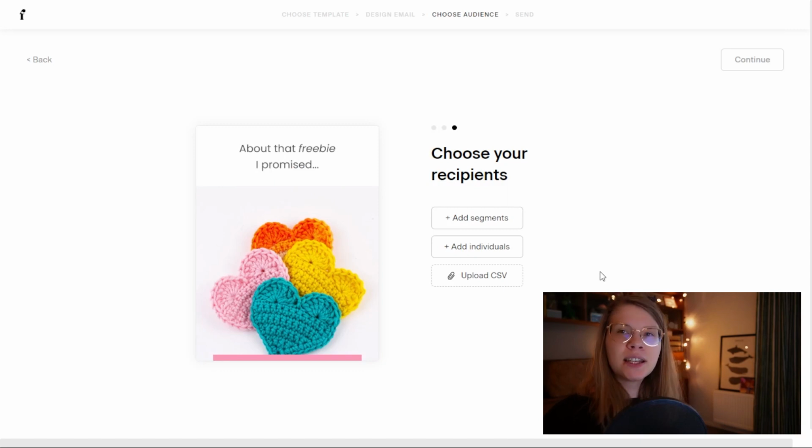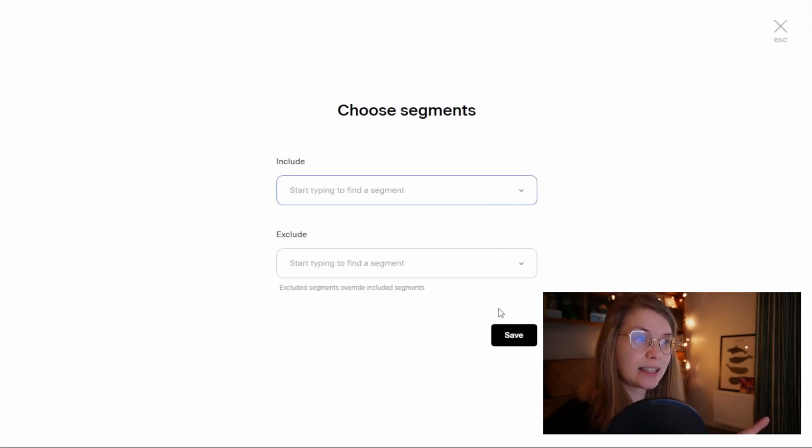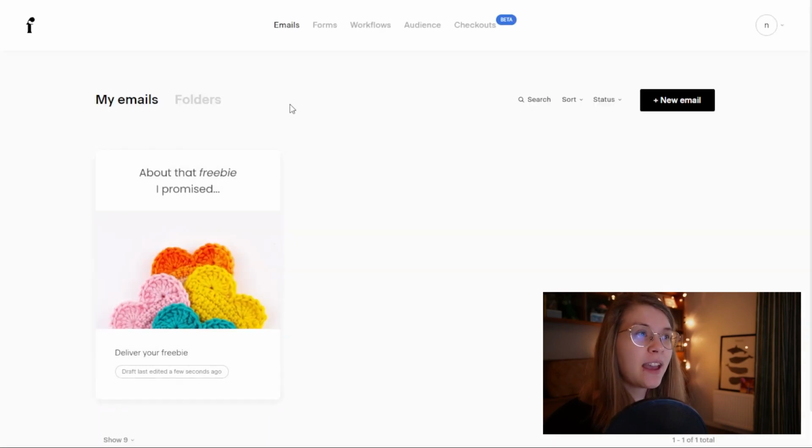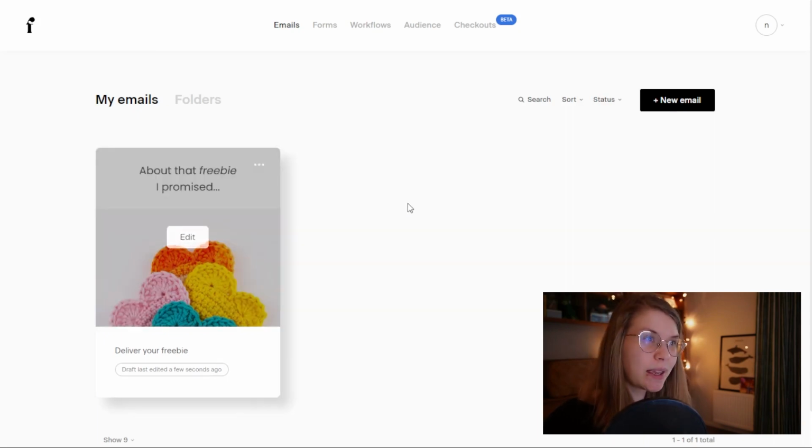Okay, so if you would send this right now to people already on your email list, you would choose a segment or multiple to send it to. It looks like this. You can include and you can exclude, but we are not going to do so because we are going to put it in a workflow. So we are actually going to go back, click on the F, and now we have our first email, which includes our freebie.